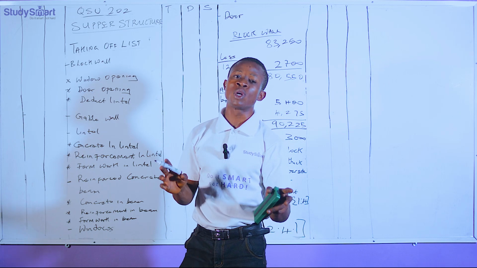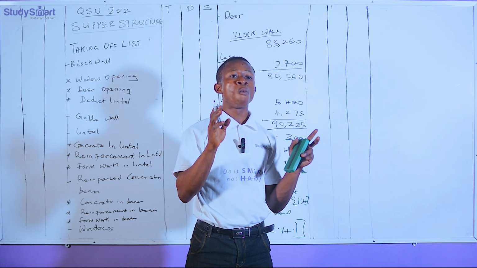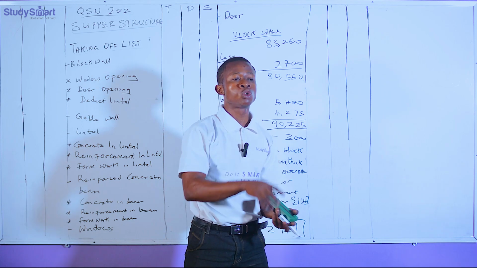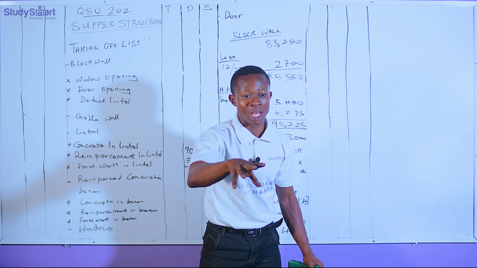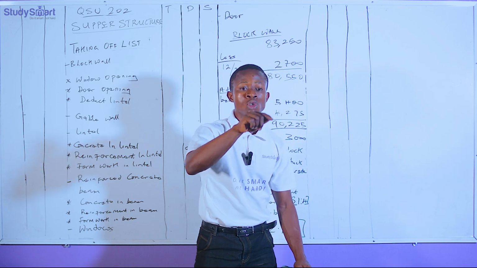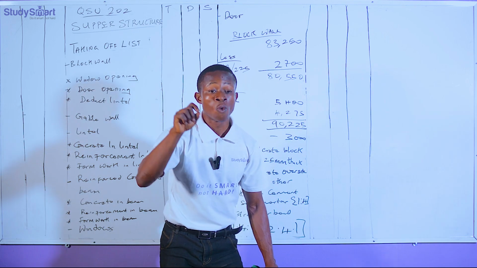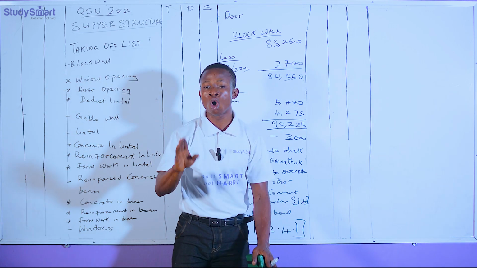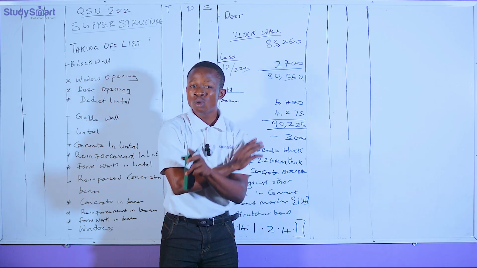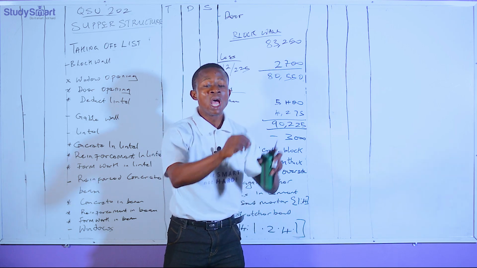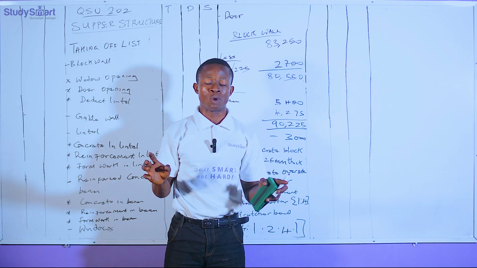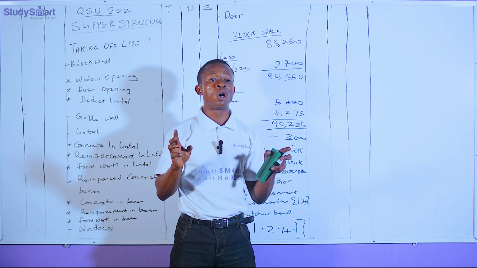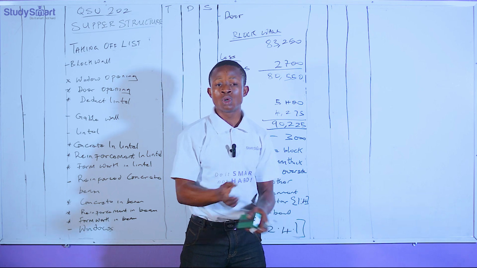I've made it very simple because they gave you the door and window schedule. If they did not give us a door and window schedule, we would have to go to the floor plan and check how many types of 1,200 windows we have: 1, 2, 3. We'll not be counting it. But since they give you the door and window schedule, don't disturb yourself. The schedule will tell you how many numbers of 1,200 windows we have, how many numbers of 900 doors we have.